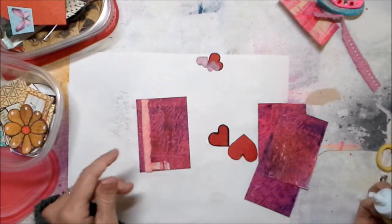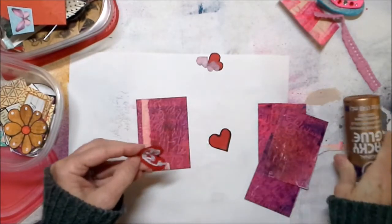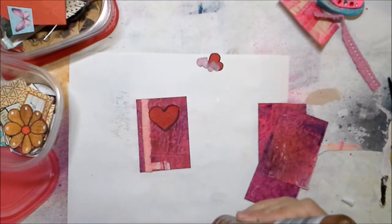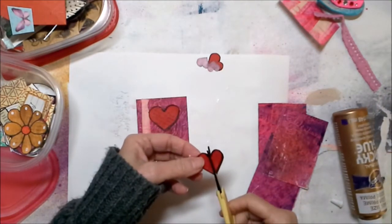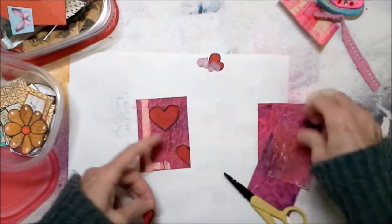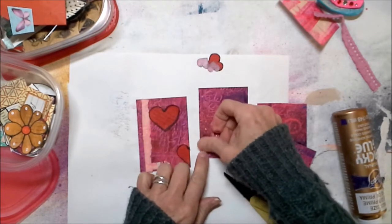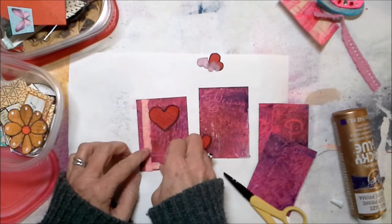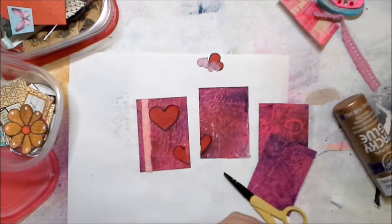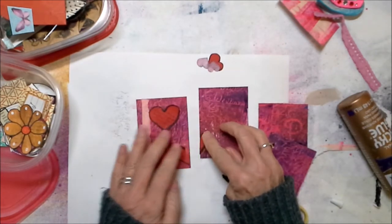Like I said, I'm going to keep this super simple. These are some hearts that I cut out of some red textured paper that my pal Lorraine gave me. So we'll put one here. And then I think instead of using a whole heart, I'm going to use half of one. I'll just put half a heart here, and then use the other half on this one. So we're doing some double duty. I'm going to pull this off and use it over here too, because I didn't like that sticking up. Let's do this at the bottom here. Okay. Right, there we go.